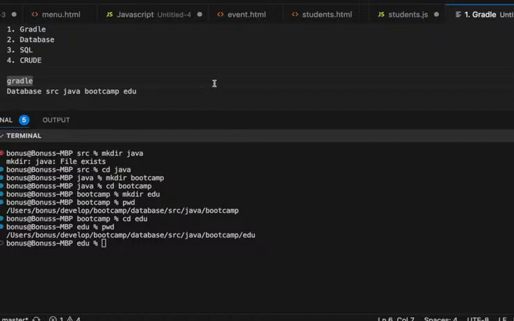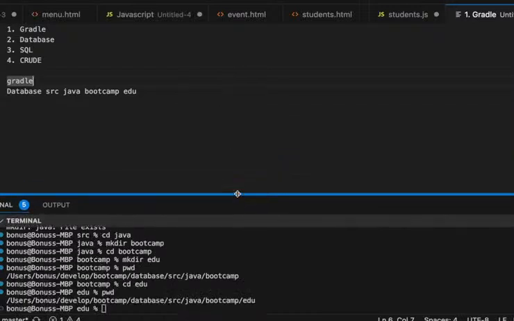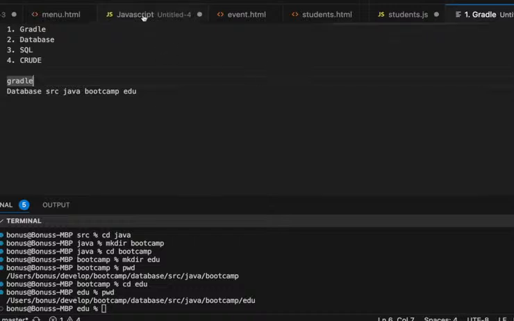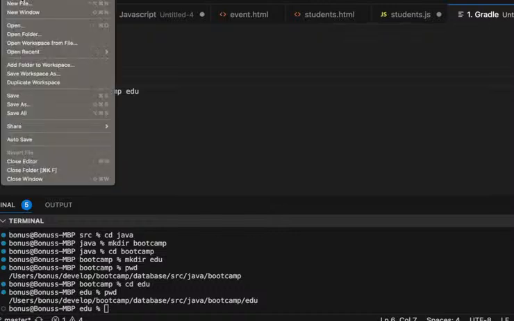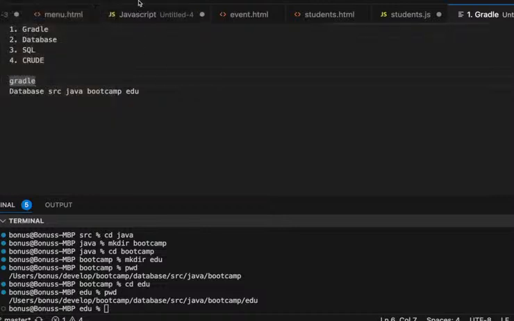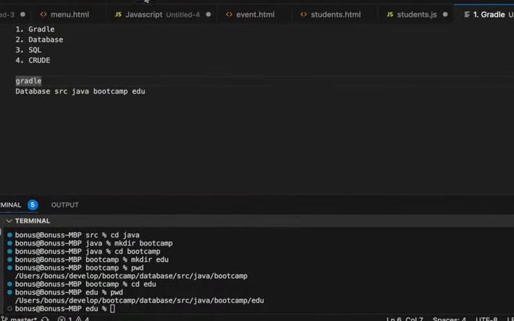So if you go back now from your Gradle, let's create a file in the folders that we are working on. Let's create a new file.